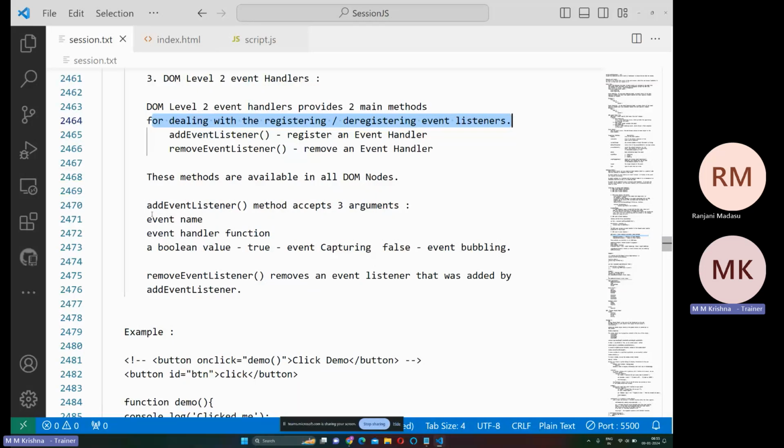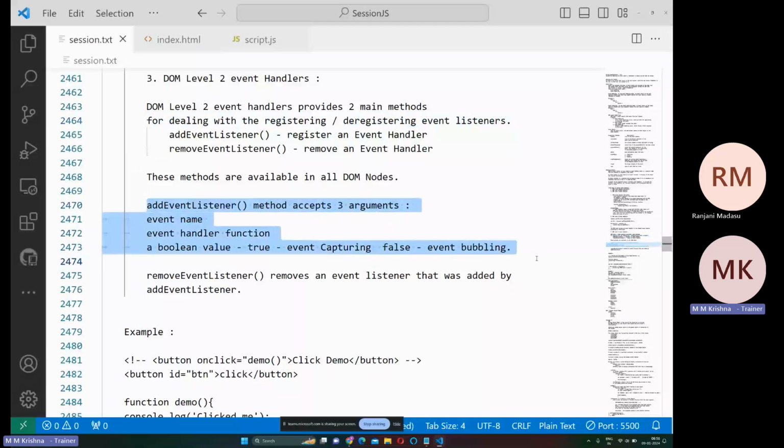We have input types that have an onchange method, an onfocus method, and there are a lot more. So you can use them wherever required according to the usage, and check what you can use for the elements according to the requirement. Okay, so now we'll see the addEventListener method.